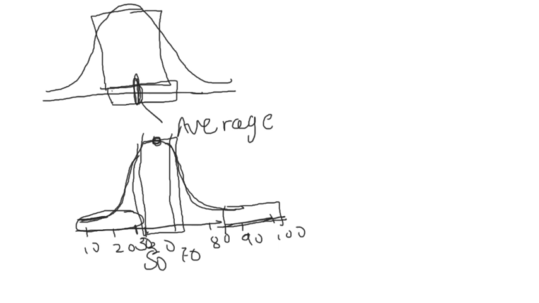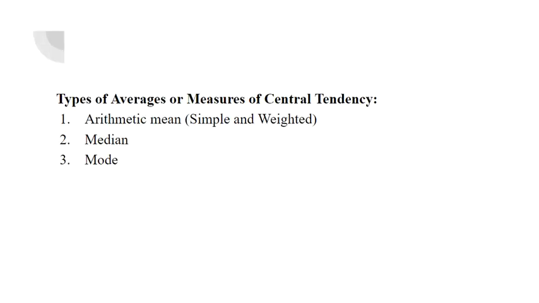You will notice many examples of this type in real life, like average income. Middle class people are maximum compared to higher or lower class. Similarly, average profit and average run rate of a team in one day are also examples of central tendency. So this is the concept of central tendency.